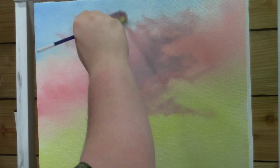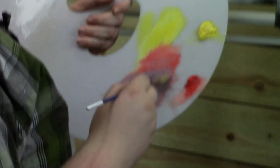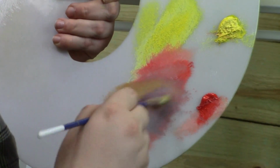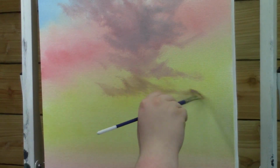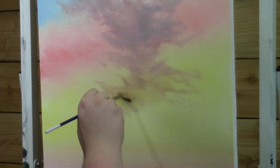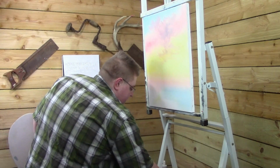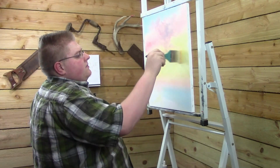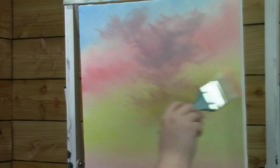Now when you go down to the yellow, you may need to pick up more red with that. Maybe a little yellow too. Let's go right down here. Oh, it's a beautiful cloud. And just let it go wherever it wants to. That's that easy. It's an easy, simple cloud. And we'll take the old brush that we was using, and we'll just blend it all up. Alright, there we go. There's our beautiful cloud.